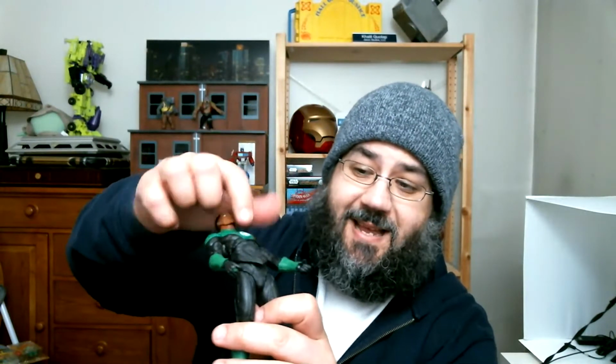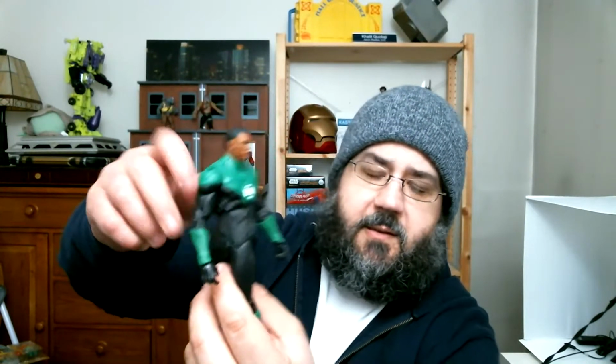The other drawback I will say is his ab piece kind of juts down into his crotch area. So when you turn him, you can see that it still points, and it looks a little bit odd. Depending on how you pose him, that's a little piece that I know they did for aesthetics to cover up the joint, but by doing that, it definitely hinders some of the posing options. And the last drawback is, I know we got a lot of flight stands with Supermans, but I think John should have gotten a flight stand and not one of the disc stands. That would be my biggest criticism of it.